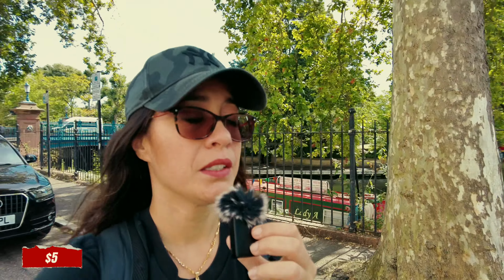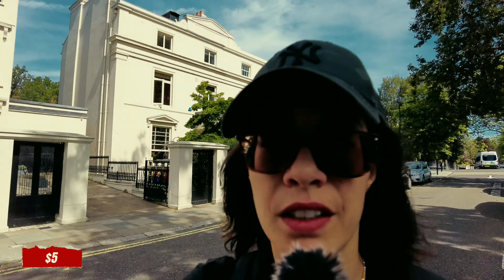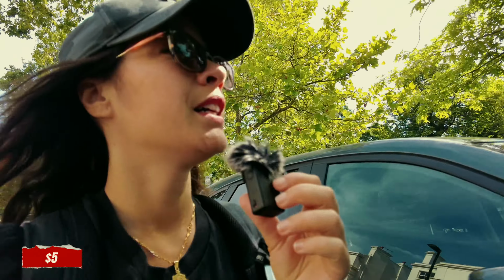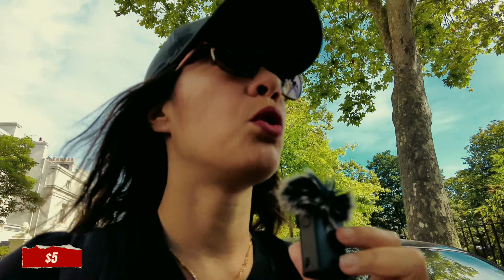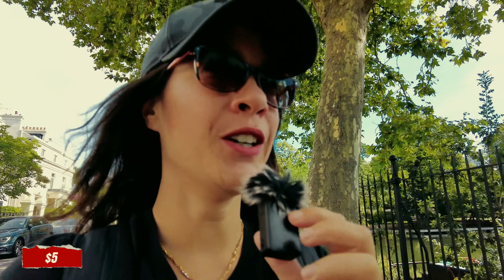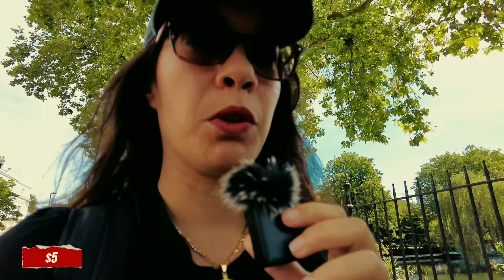So we are now between Warwick Avenue and Paddington. Absolutely gorgeous area. Look at these amazing houses here overlooking the canal. Heading to the boat pier, so it's called the Water Bus Company, and departures in a few minutes. You can either book online or just get to the terminal. I'm not actually quite sure where it is. I don't remember because last time I did this was like 10 years ago. But I'm pretty sure you can just hop on and pay for your spot once you're there.